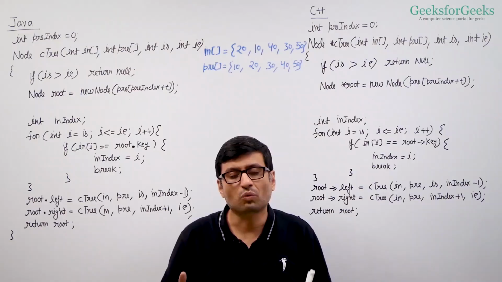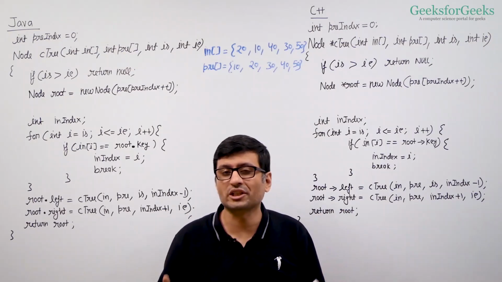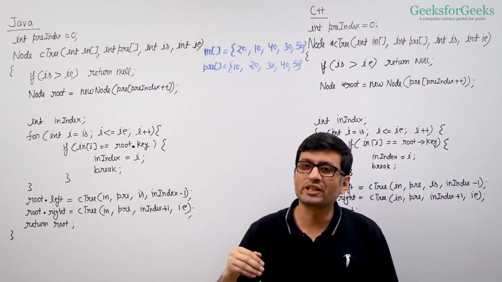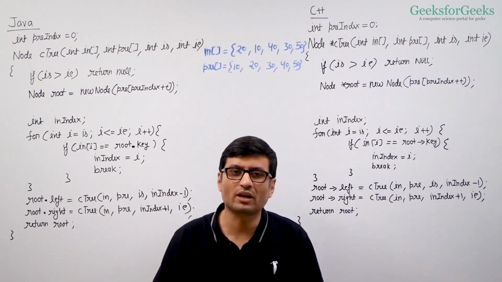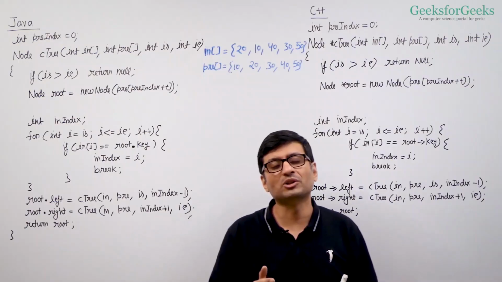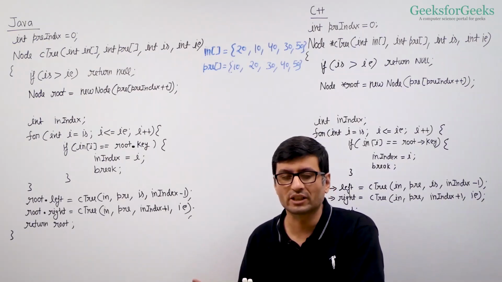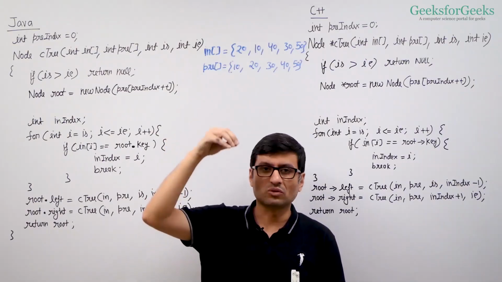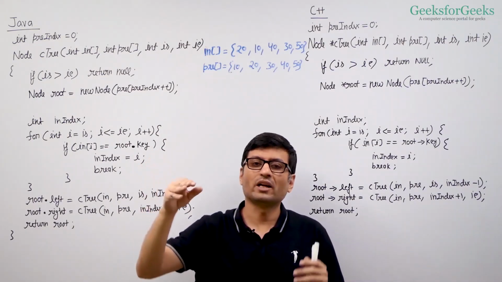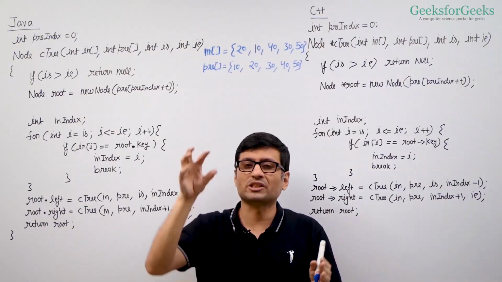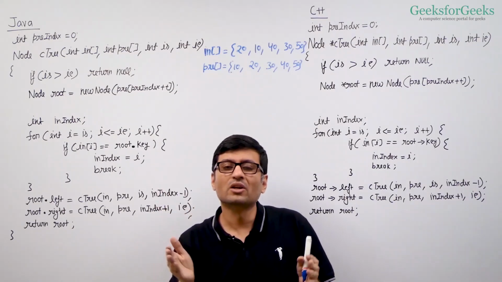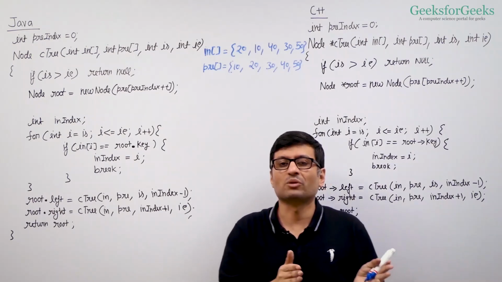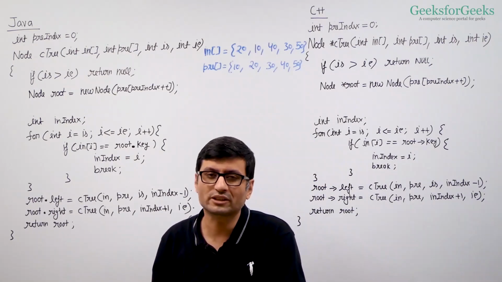Now we know what is there in the left subtree and what is there in the right subtree. How do we know? The values from starting index to inIndex minus 1 are in the left subtree, and the values from inIndex plus 1 to end index are in the right subtree. Because we know that the current pre-index is the root of this tree, and to know the left and right, we search this root in the in-order traversal. Whatever is on the left side of this new root is the left subtree, and whatever is on the right side of this root is the right subtree.